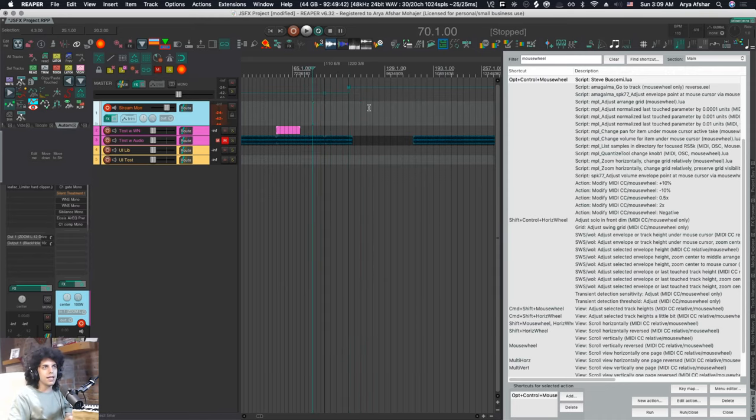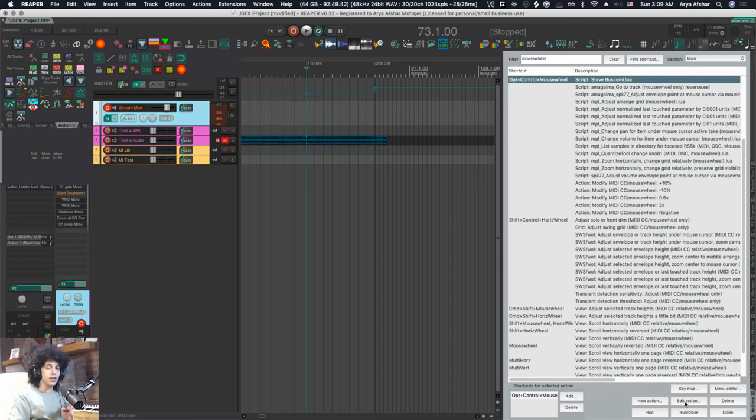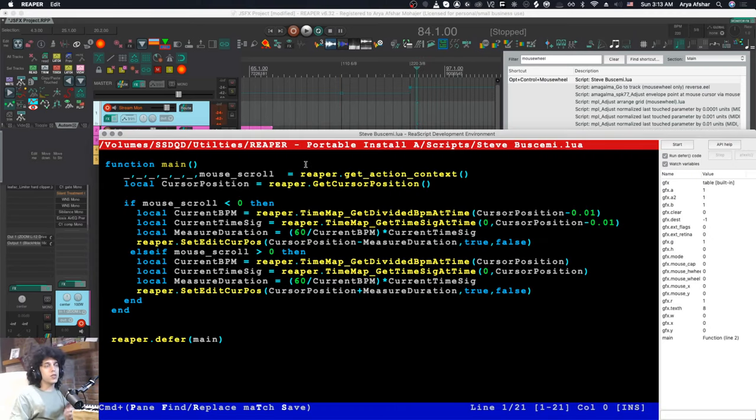Yay! So let's look at it in a little bit more detail, and then we'll call it a day for today. The first thing this does is get our cursor position, and then after that some conditional things happen based on whatever this mouse scroll value is. As we said, when I move my mouse wheel back, this value will be negative, so it'll be smaller than zero. Then this bit of code will run, otherwise it'll be a positive value, and this little bit of code will run. And the code running inside is the same as we saw before.